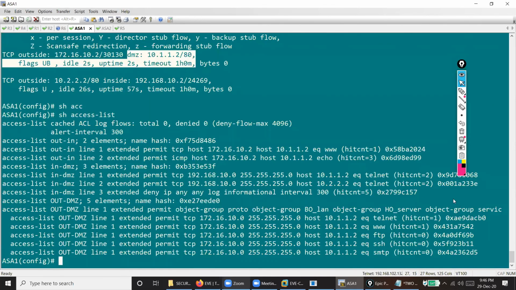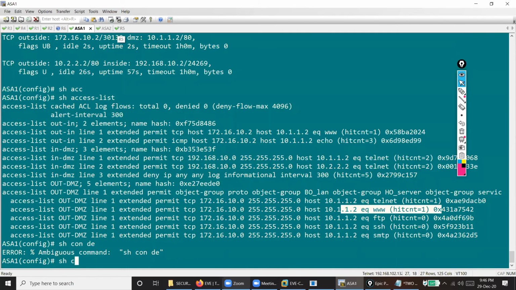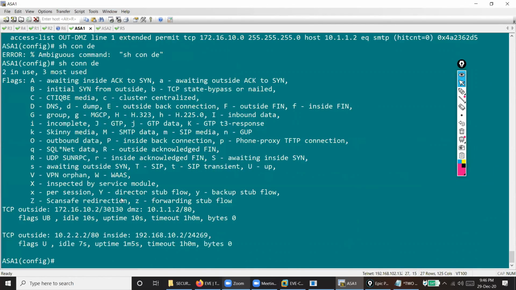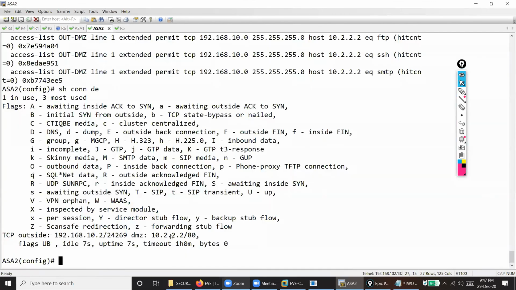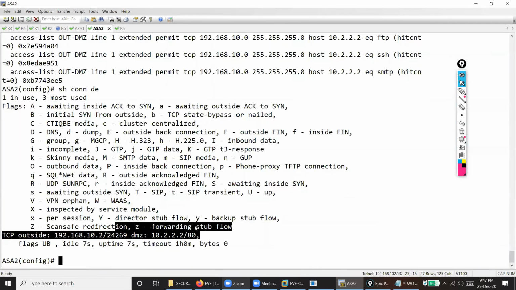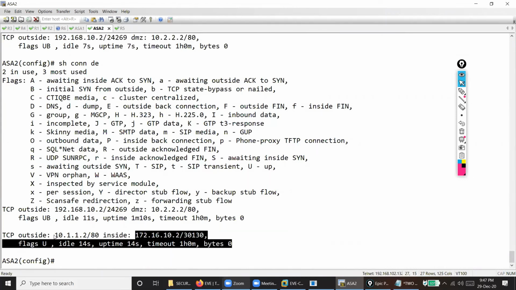In access list, you can see there is a hit count here. This has also recorded the session when my person is going out for 80.